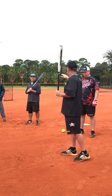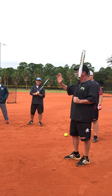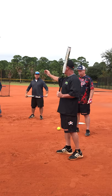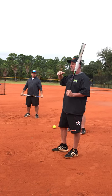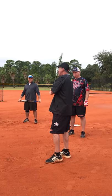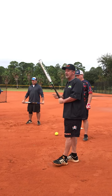Where I've seen a hole or a gap, and we'll talk about this, usually you want to have one or two things that you've identified before you get in the box, of a possible lag in a defense or a guy cheating you, that you want to go after. When I'm going after stuff like that, yes, I do slightly change my grip here. As far as what I do here, I don't. I'm comfortable with this in any situation now. It's just become me, and I'm fine with it.